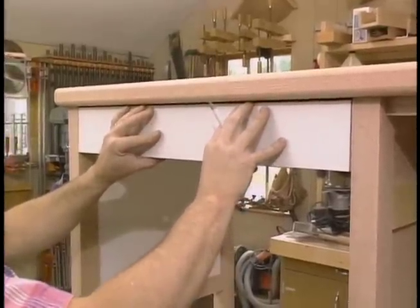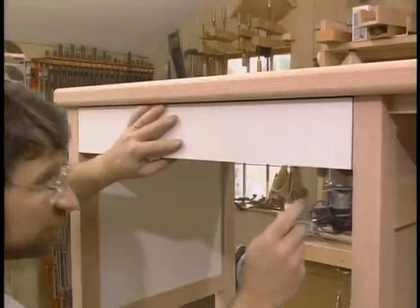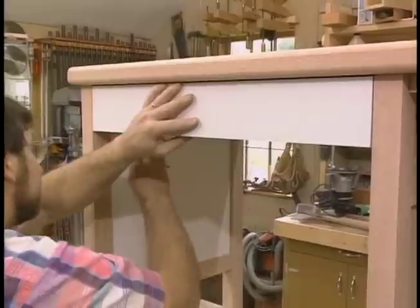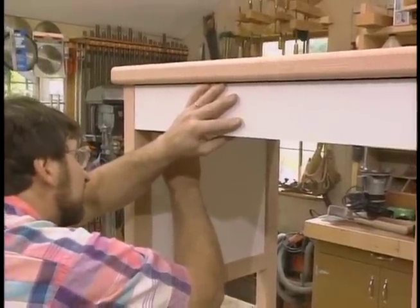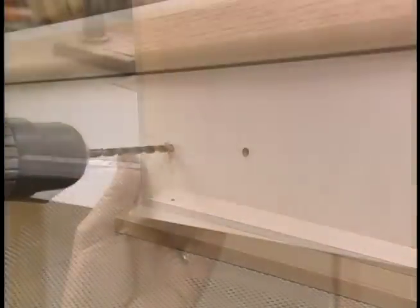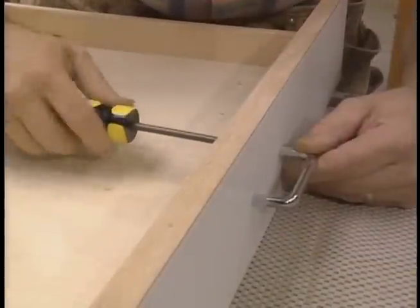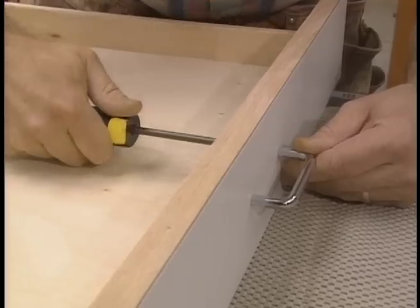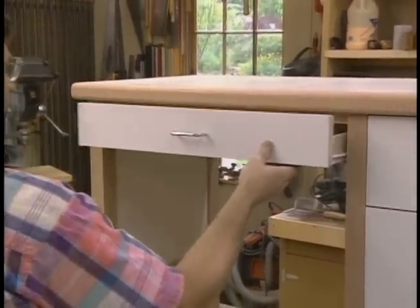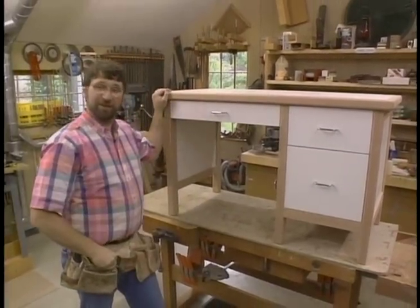So what I do is I set it in the position I want with about the right space all the way around, and then just draw myself a little indicator line on the back side. Then I'll pull it out and attach it with some screws. Now that kind of dresses it up a little bit. Good. All right, a little touch-up sanding, and we're ready for some finish.